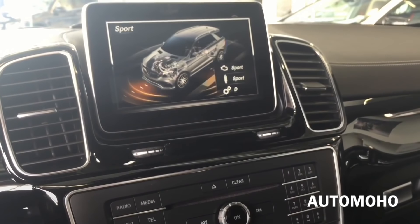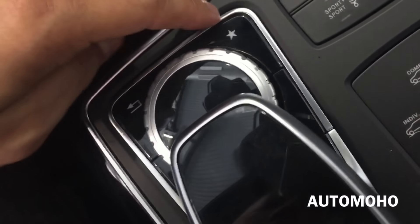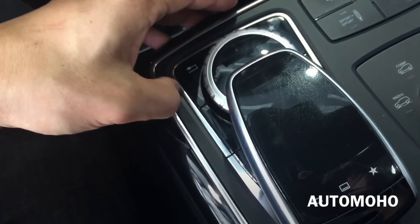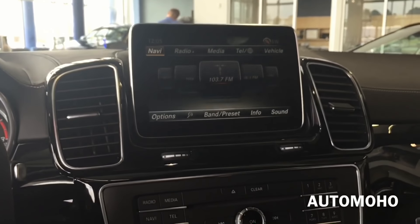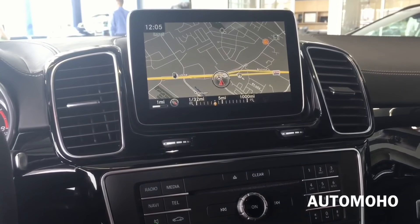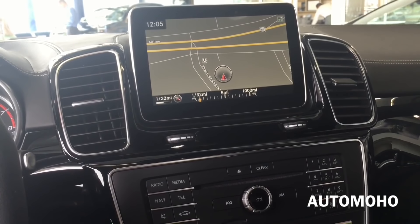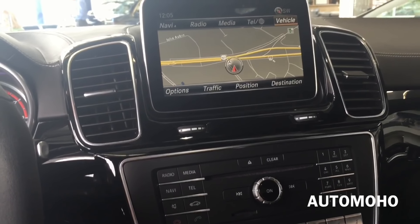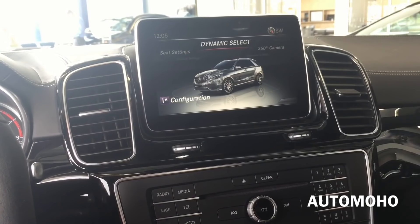As you can see, the screen will also change as you turn the knob. This is the touchpad controller — you have a knob to scroll around the screen or press down to select, and you can also move it up, right, down, or left. Very easy to use. Here you have the navigation system — the system is very smooth and responsive. It moves instantly as you turn the knob with no delay for the system.